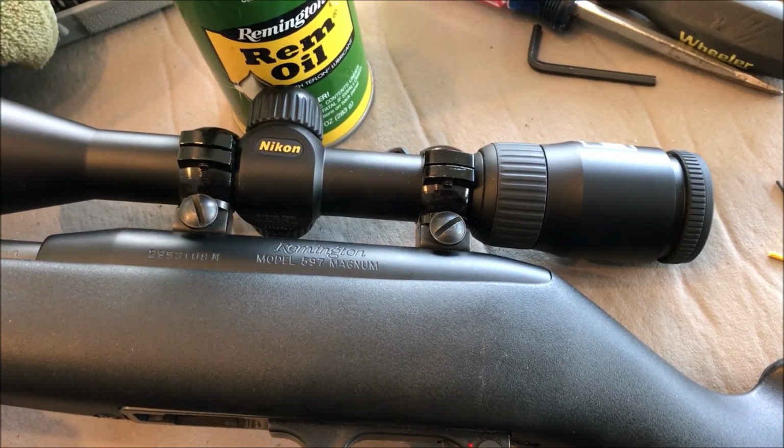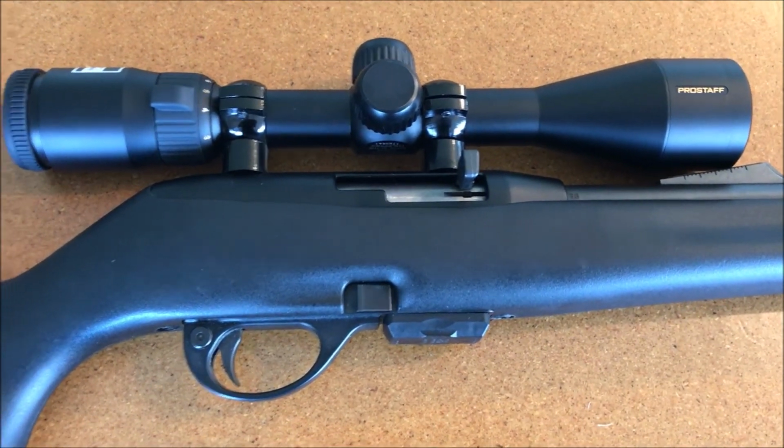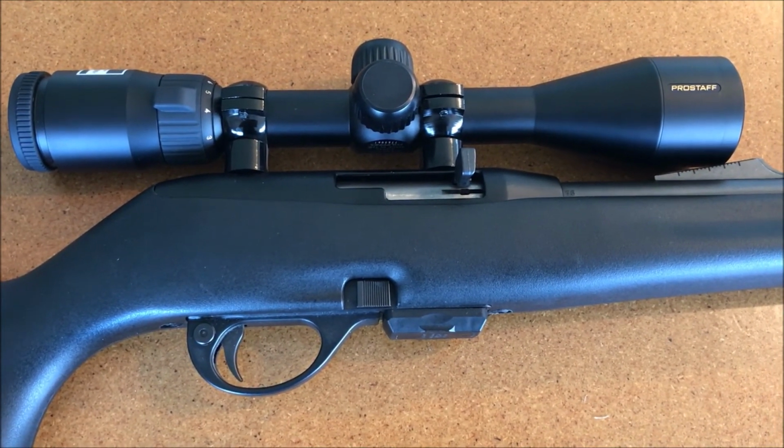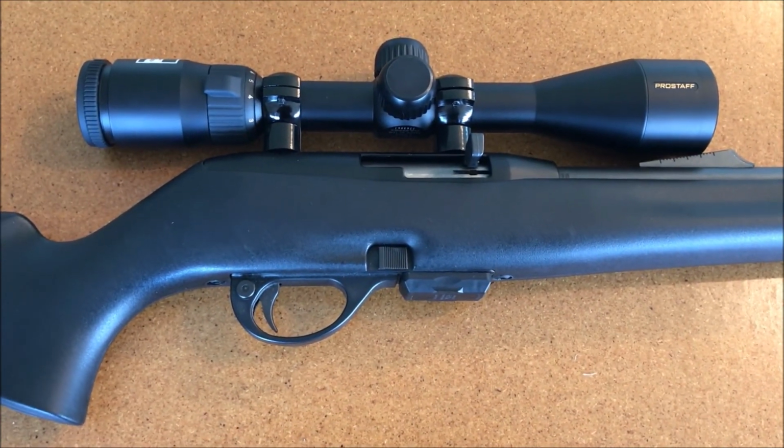I just took 3 shots to verify function, and the trigger felt great and the shells ejected as they should. So I'm looking forward to another 20 years of using this gun.